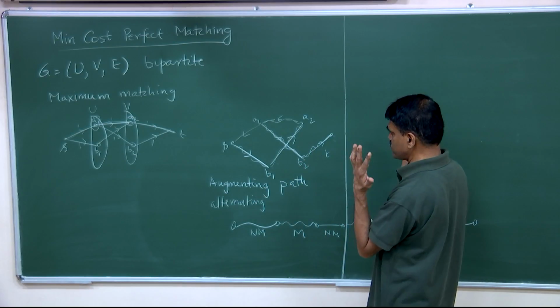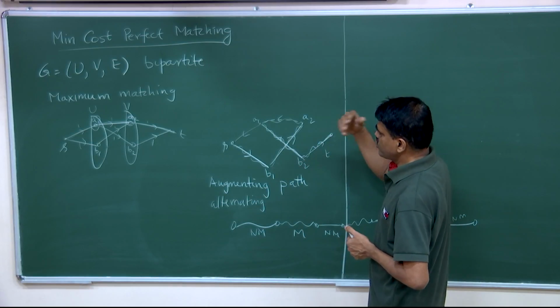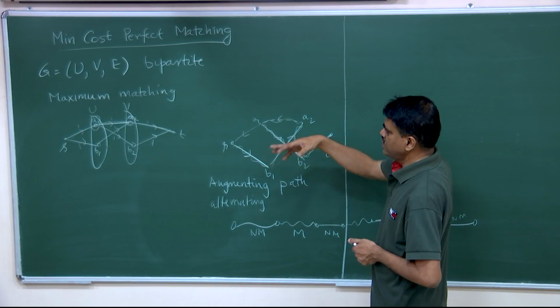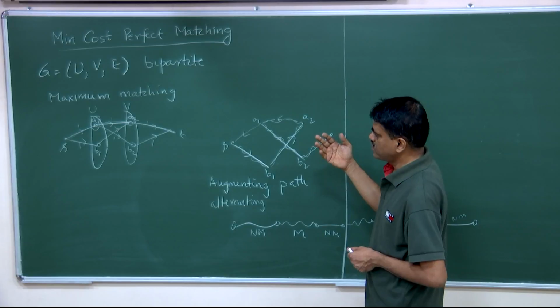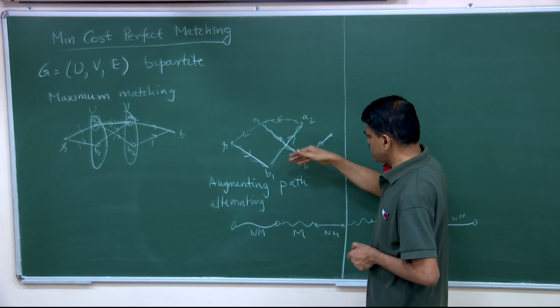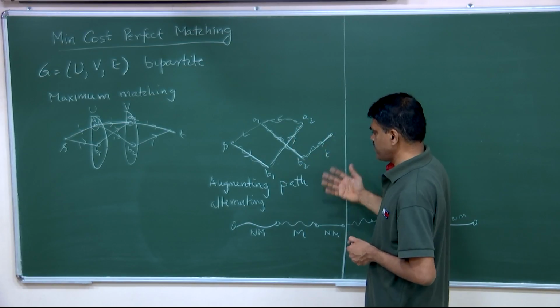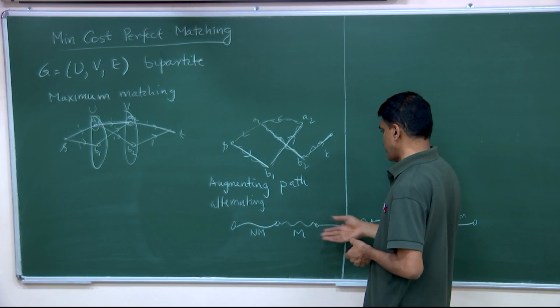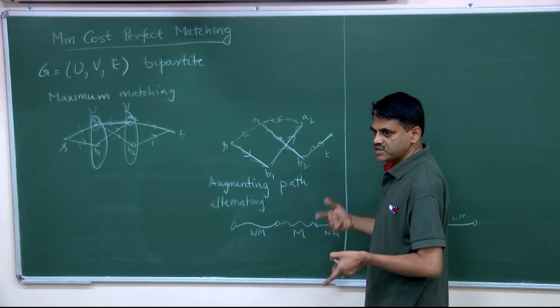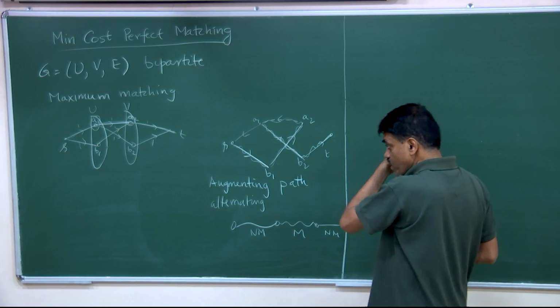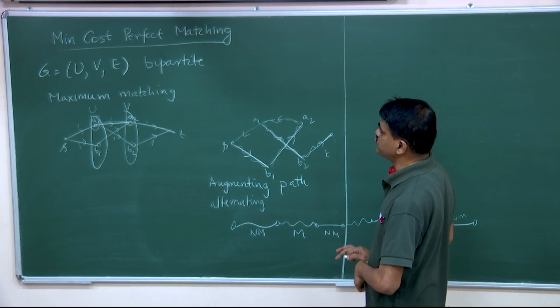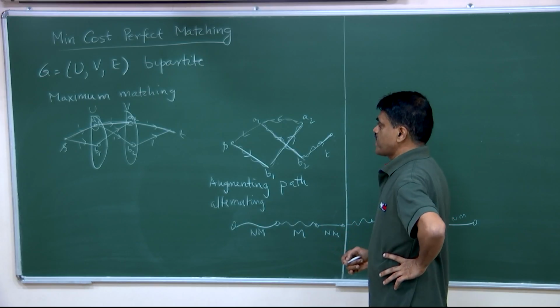MaxFlow is a much more general version of it because you have capacities and so on, but when you project it to capacities being 1 and find maximum matching, these S-T augmenting paths eventually boil down to finding such alternating paths and then increasing the matching. Okay, so this is one view useful to know when we talk about the maximum matching problem.